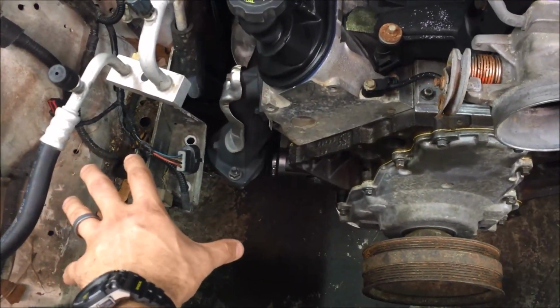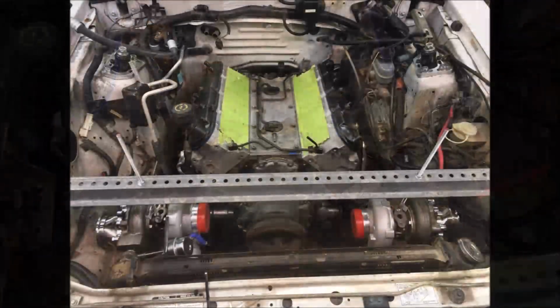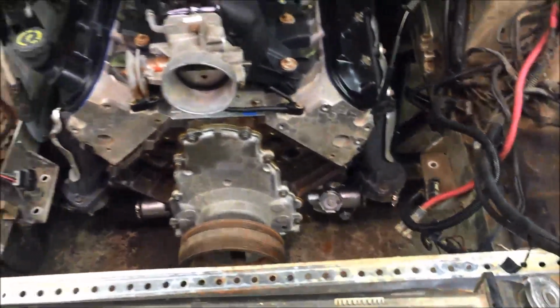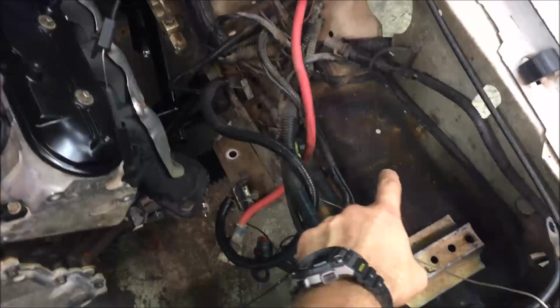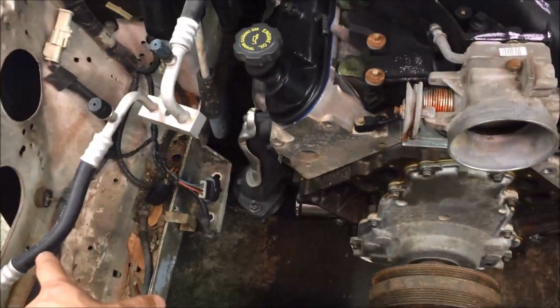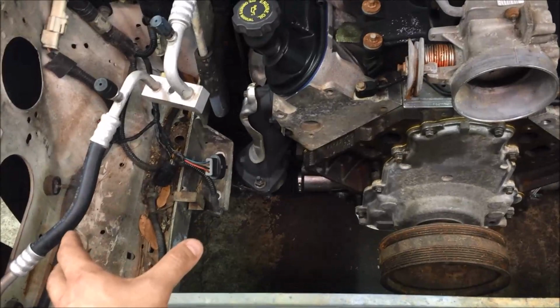The next location that I had in mind for the turbos was kind of up high in the front. One over here and one over here. I don't have any footage of that, but here's a picture. I had them hanging off of this piece of fence post, and that would have worked very well with them up there. There was a lot of slope for the gravity drain on the oil return, that sort of thing. The problem that I was running into with the turbos up here is I was going to have to cut up the inner fenders to run the exhaust out to the back. Same thing on this side, and it almost happened. I was right there getting ready to make it happen.